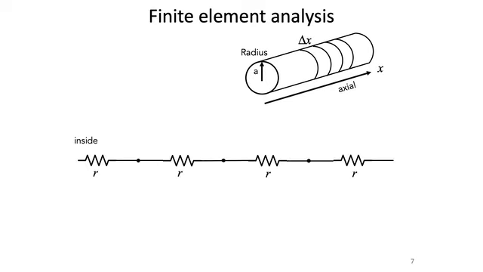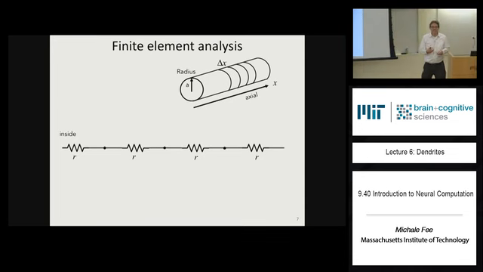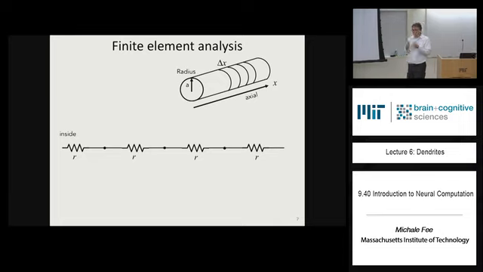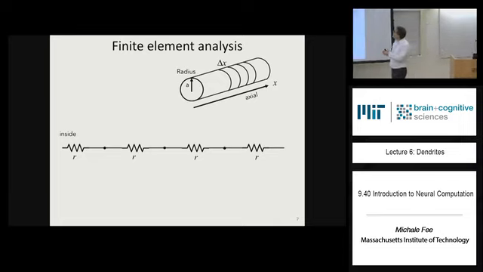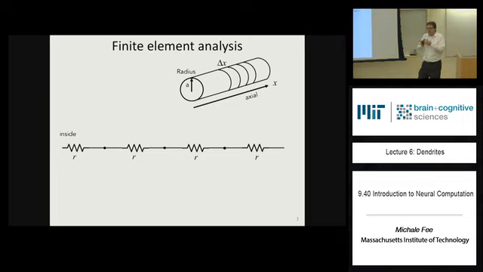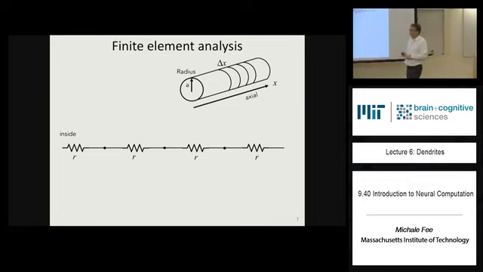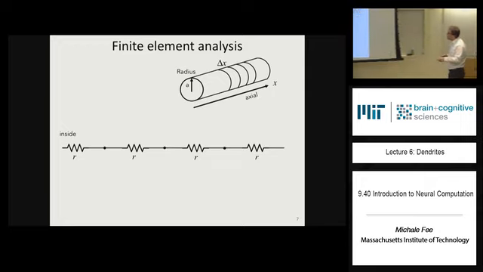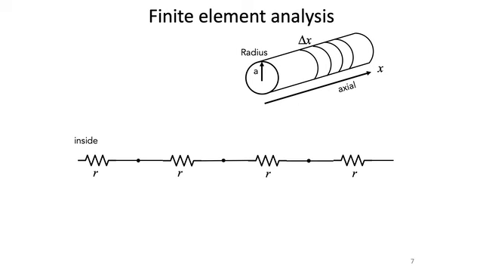Okay, so let's start with a model for the inside of this cylinder. So remember, in a cell, we had the inside of the cell modeled by a wire. Okay, in a dendrite, we can't just use a wire, and the reason is that current is going to flow along the inside of the dendrite. It's going to flow and it's going to experience voltage drops, right? So we have to actually model the resistance of the inside of the dendrite, and we're going to model the resistance between each one of those slices with a resistor of value little r.